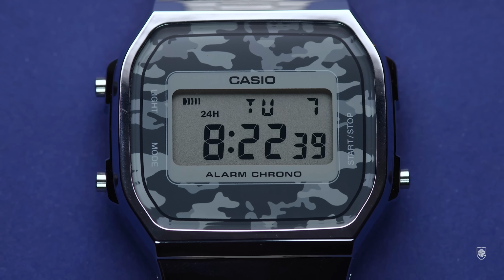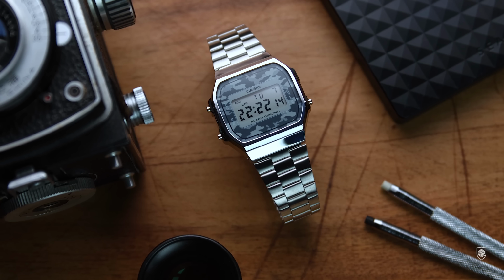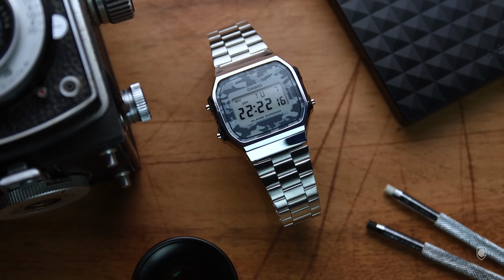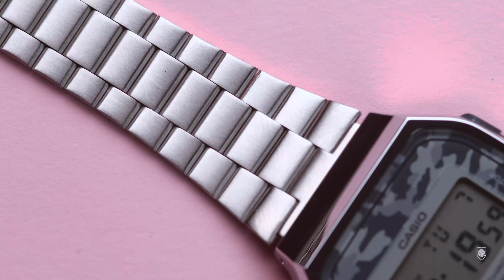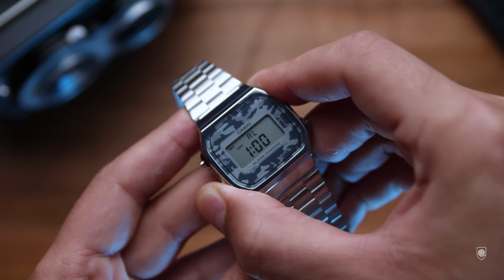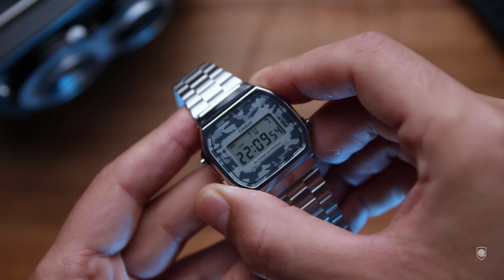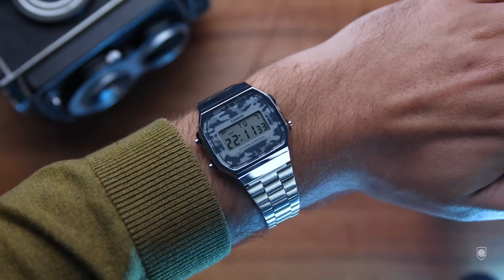It brings that hype of the 80s, but also a contradiction through the camouflage, which can be worn as an everyday watch after all. And this iconic Casio measures 36.5 by 38.6mm with a height of 9.5mm, so a discreet appearance on the wrist because of the size, but the weight helps as well because this one has only 50 grams. And this model 3298 Quartz offers an alarm, a stop time feature, regular time zone and a cool ice blue backlight. Not a lot of features, but still way more than a regular watch.